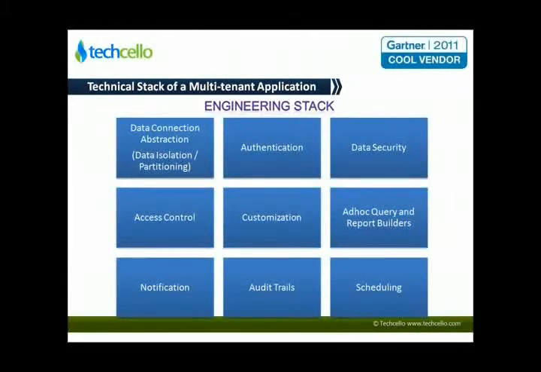Let's say, for example, in a CRM system, you want to say that the marketing manager should get access to data only for his territory, or in a finance system, the finance manager should get access to data only for his division, or the HR system should say that you should only get access to data of people who are reporting to you. So apart from what you can and cannot do, which is defined as part of the privilege management, you also have to define boundaries to what somebody can see or cannot see in the system, or what somebody can do or cannot do. And there is a filtering that has to be done, what we call data scope policies.